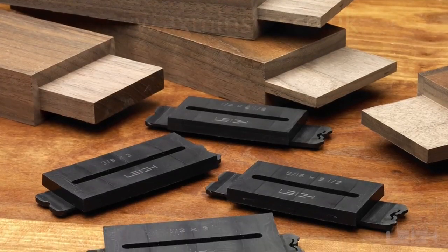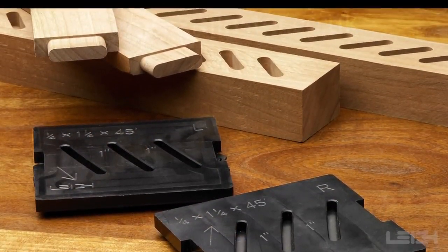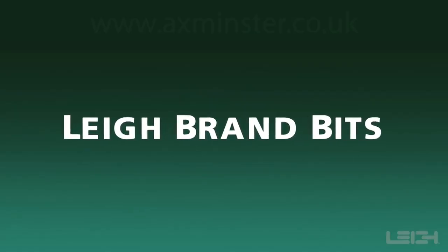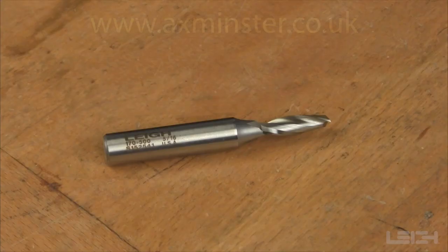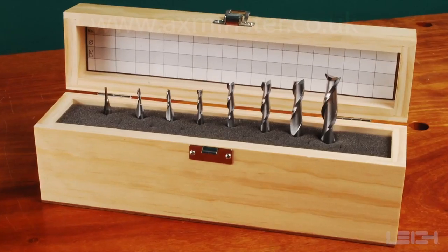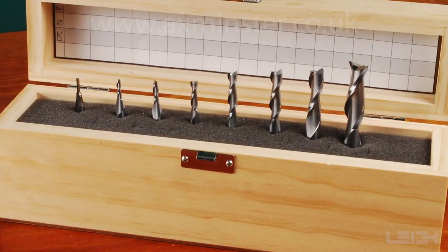Optional specialty guides to route square tenons, louvered doors, and Y-axis mortises are available. A Leigh brand 5/16 inch, 0.5-inch shank bit is included with the FMT Pro. More high-quality Leigh bits are available in high-speed steel or solid carbide.